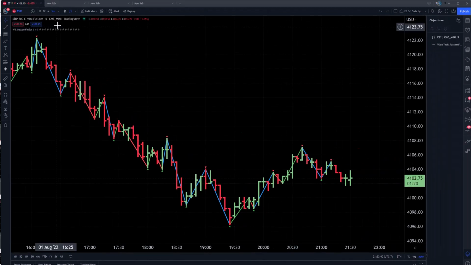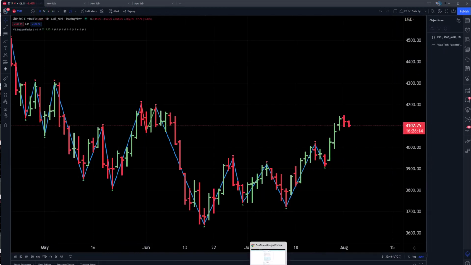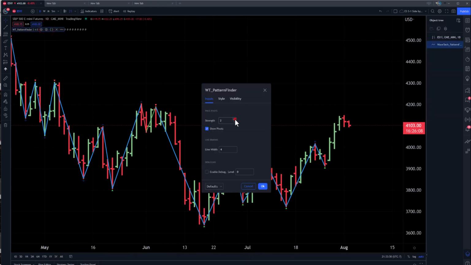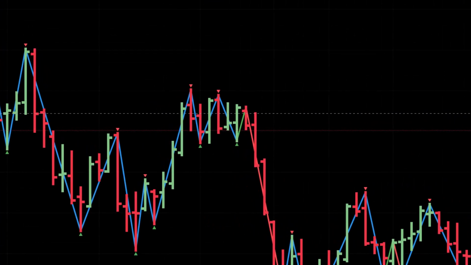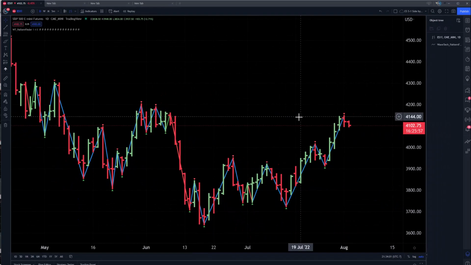Now, this is on a 5-minute chart. We can change it to a daily, and you'll see all the patterns that it's doing. Maybe for a daily chart, you want to change the settings to something different. But you can take this as low as a 1, and it's going to mark every pattern. So if you're doing Elliott analysis, this is going to be very helpful in finding those corrective phases and swing charts.